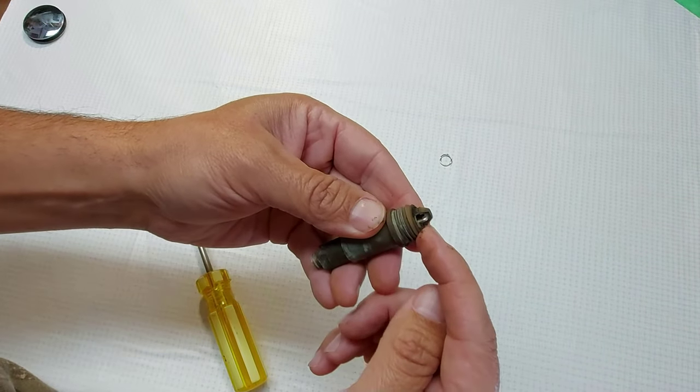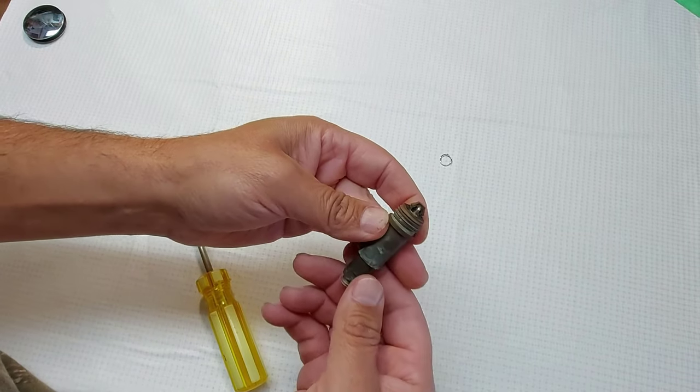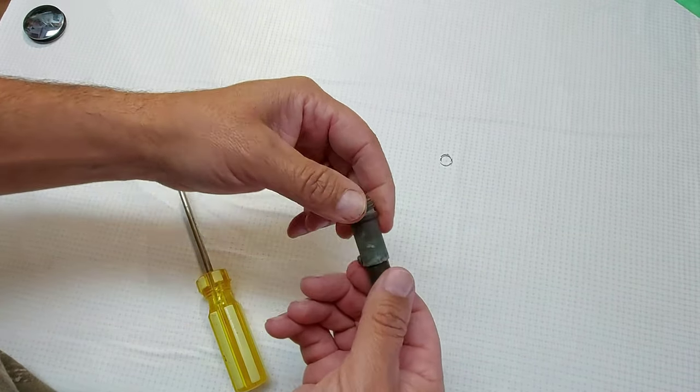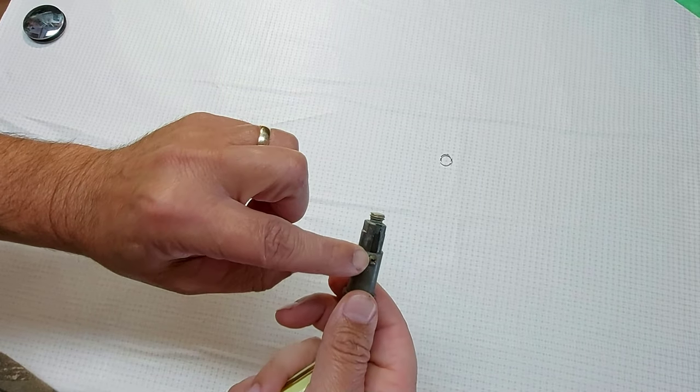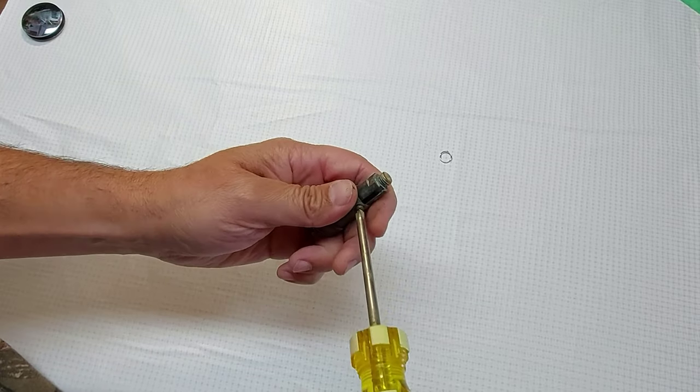Now you can see there is junk that is getting all caught up in here and plugging this up - soap and residue. So we're going to clean this up as well. You can see there is a screw in this mechanism. There's a groove here. So we have to back this screw out.